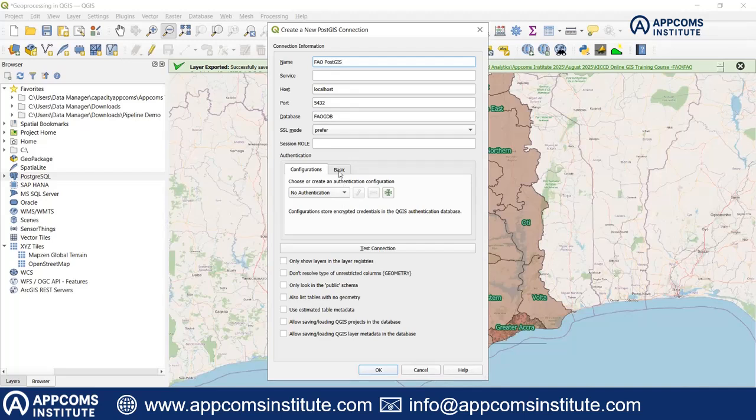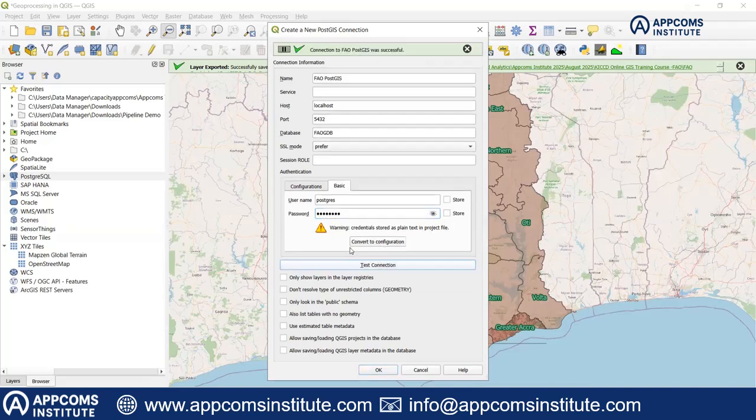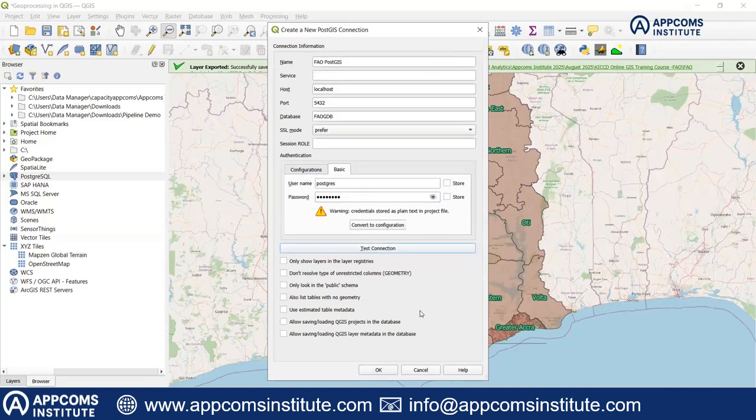And then I'm going to do something here under basic. I'll provide a username that is postgres, and then a password. Okay, and then test the connection. And you can see the connection is successful. So it means I'm connected. So you can proceed by just closing this.